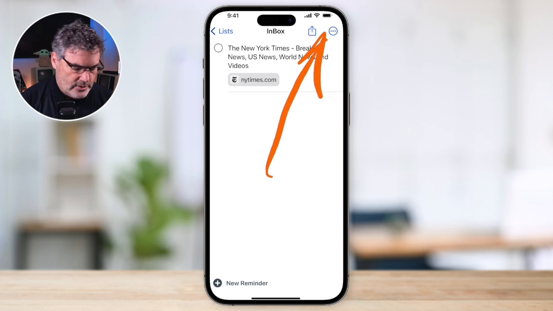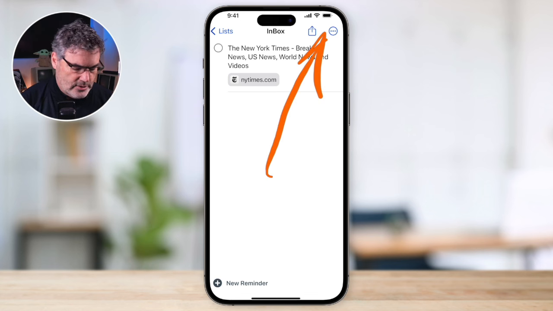Now, as long as this shows Hide Completed, what this will do is show your completed reminders. I know it sounds a little confusing, but basically this is an action button. If I tap on this, it's going to hide the completed, which means that it is showing my completed ones right now. So when that is saying Hide Completed, I'm able to mark any one of these, and you're going to see that they do not disappear.